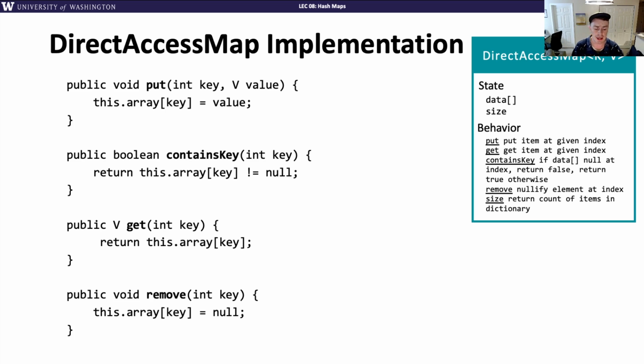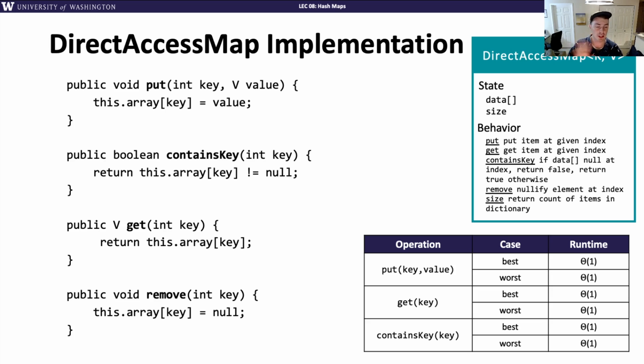Before you try something, one thing to recognize, or I hope that you'll be able to see here, is that no matter what key you're looking for, or what key you're accessing or removing, all of these operations, no matter the best case or the worst case, are all going to be big theta of 1. They're all going to be constant time. And the reason for that is the only operations we do here are array accesses, which we just said were constant time.